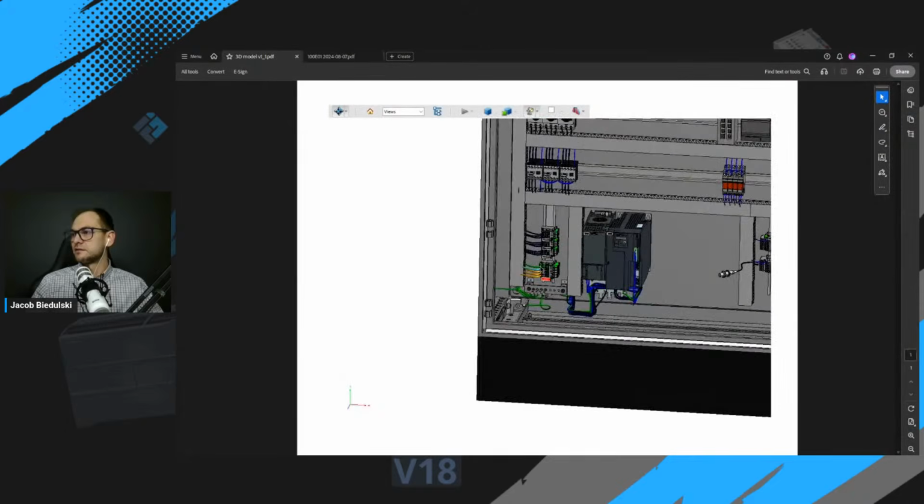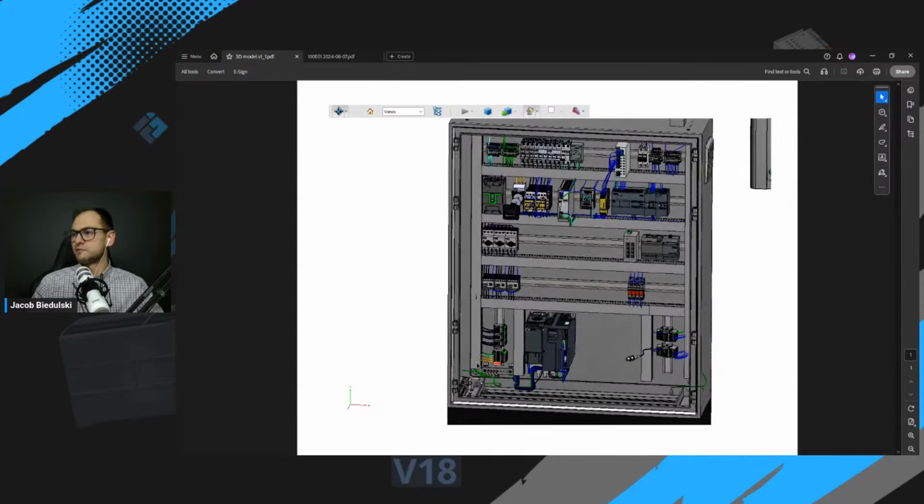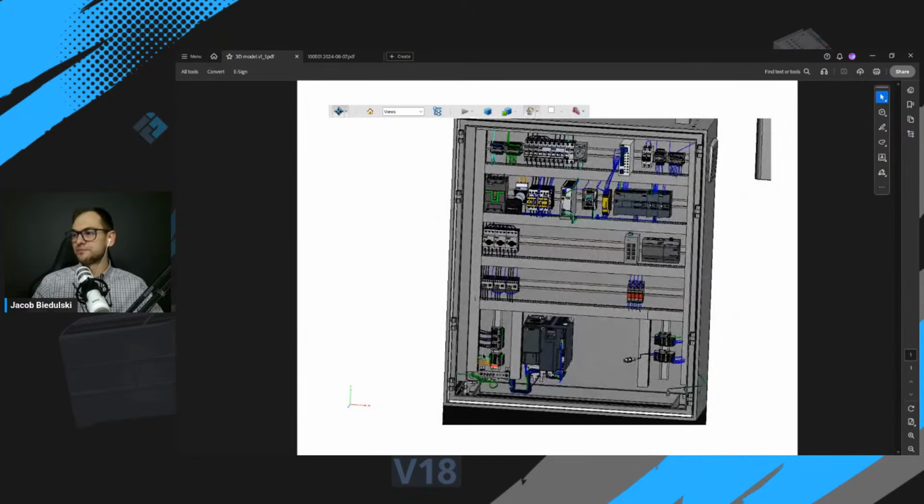And here we connect three-phase power supply with neutral wire as well. And then the potential is distributed around different devices in this control cabinet.